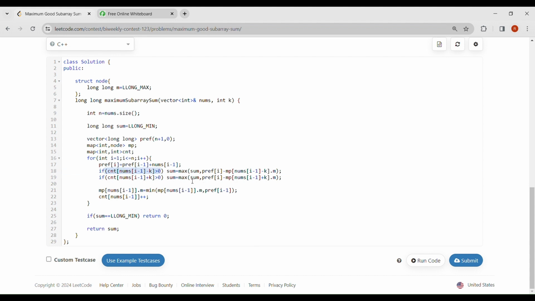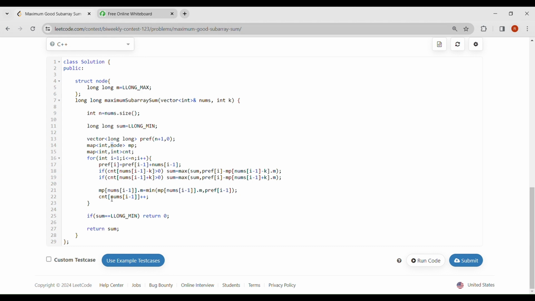So we take the prefix minus that value. I have used infinity here, because 0 will not create much trouble. I have created one struct node, and in the map I have used that node. In the map we are storing the minimum prefix sum we will get up to that point, because we need to subtract. If there is a negative sum, it will become positive, and we are just calculating the count of that number till that time.